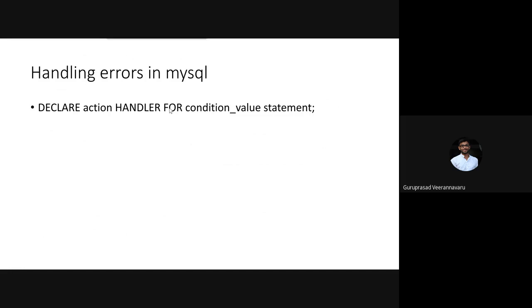Can we do rollback after commit? No, you can't. You can't do a rollback after commit. Once you're done with commit, all of it is added to the database, so after that, you cannot do a rollback. What you are saying, can we take input from the user for that function? Yeah, you can take input from the user.